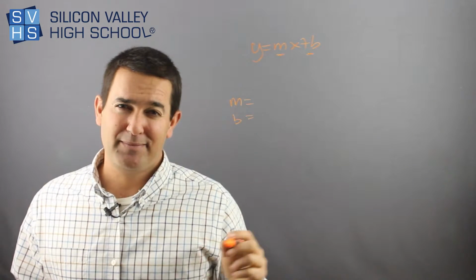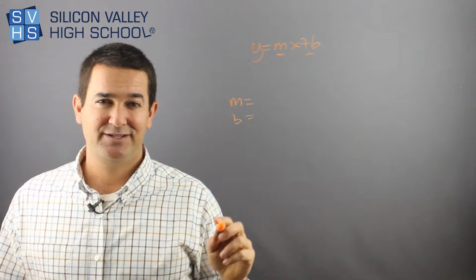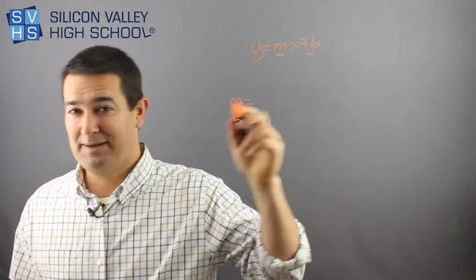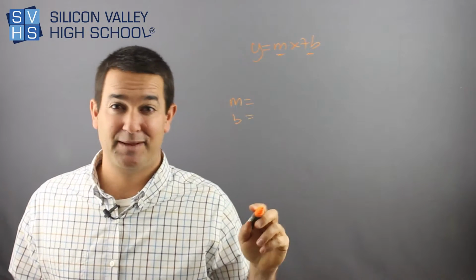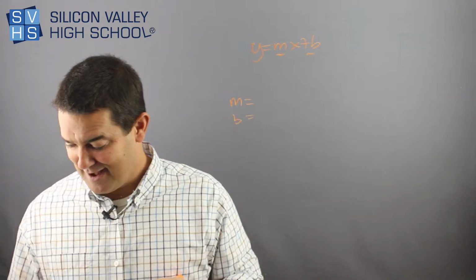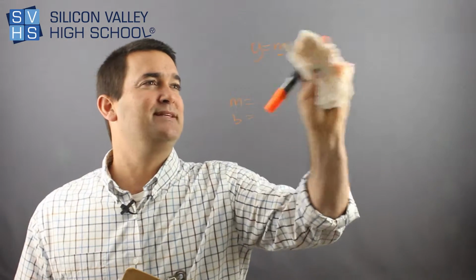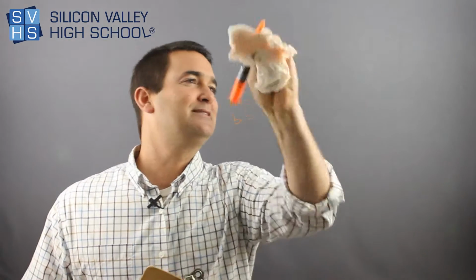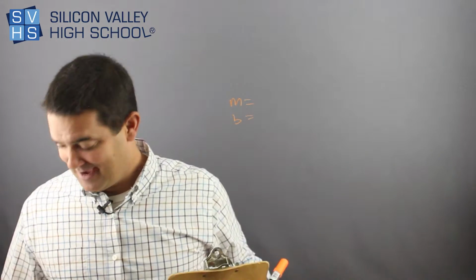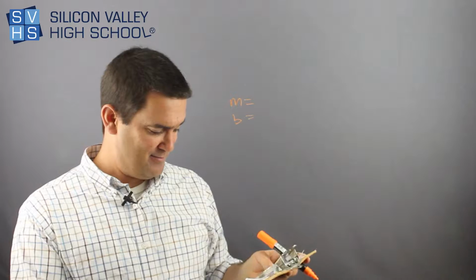So really the problem with these whole find-the-equation-of-a-line problems comes down to this: in every single one, sometimes they give me an m, sometimes they don't, sometimes they give me a b, sometimes they don't, sometimes they give me neither. And there are all these weird scenarios and you have to kind of solve and figure it out. So here's one that's really typical, and I think it's one of the hardest ones. If you focus right now, you're going to be the master of this. I got my little clipboard right now because I couldn't memorize this problem.